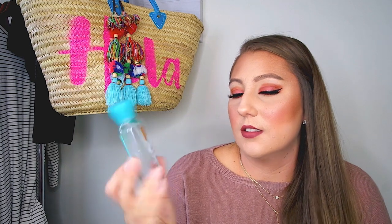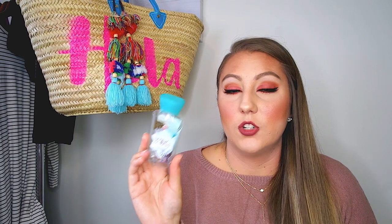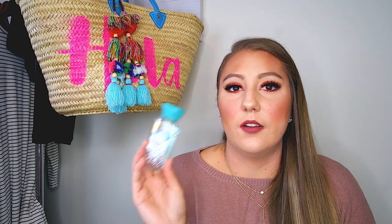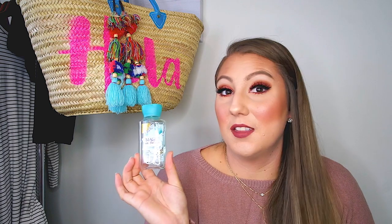For another body wash, it's the Magic in the Air from Bath and Body Works. I always get these little guys because I get free coupons in the mail, so why not? These have Shea and Vitamin E in them, which makes your skin so moisturized. I love getting body washes with that in it — it's just heaven, and the smells are great and the packaging's cute, so I keep getting them.